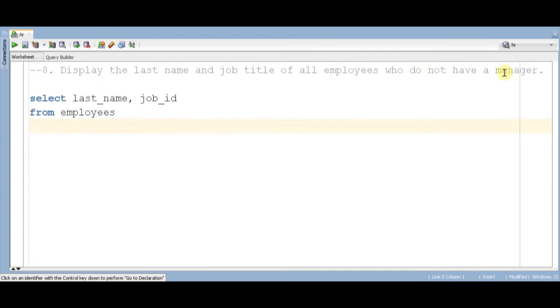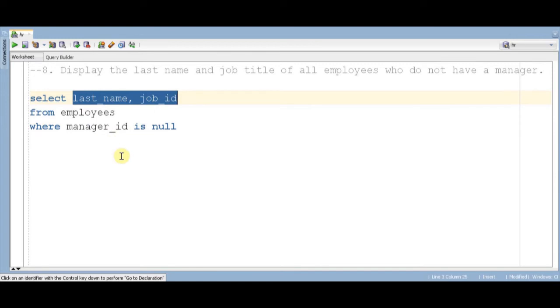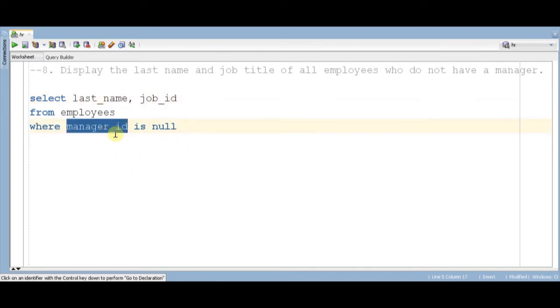They should not have any manager. So where manager ID is null, this will fetch the last name and job ID of people who do not have manager. Manager ID is null in the sense there is no manager for them.